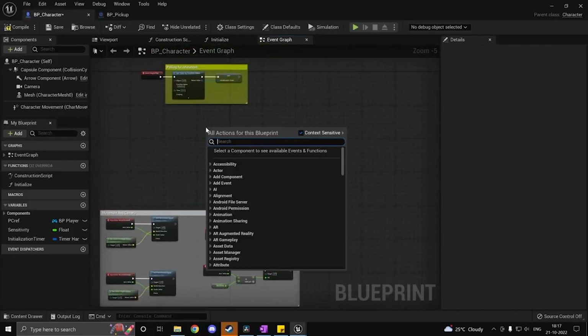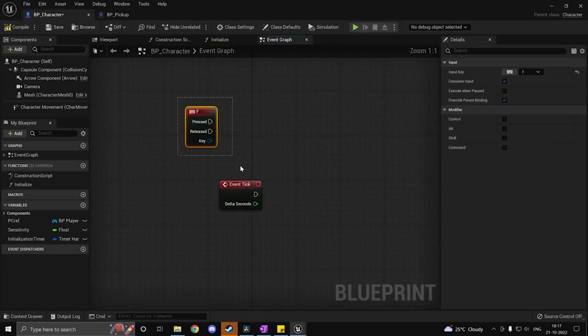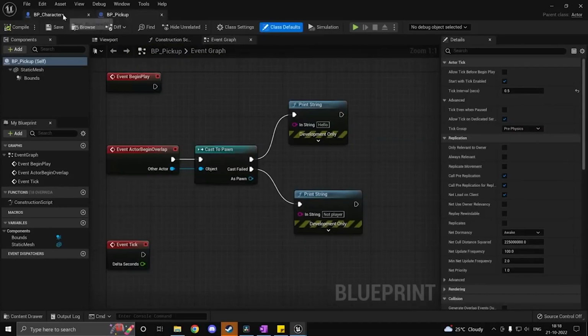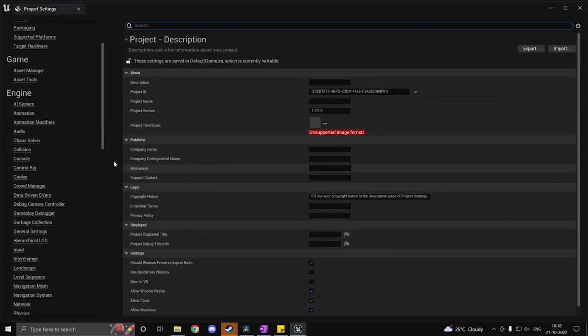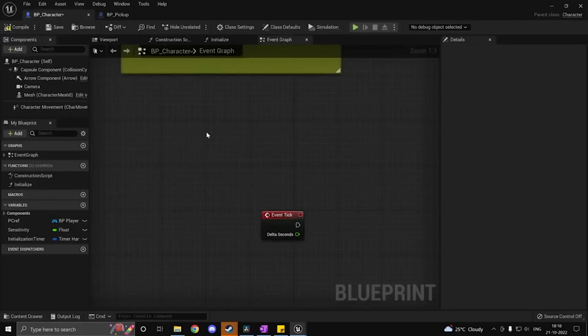So if I just type in F and give a space and type in keyboard, I can actually do this, but this is not the proper way to do it, because these action mappings can be actually changed through your in-game settings menus. So you can actually create a menu inside the game and allow the player to change these key bindings.